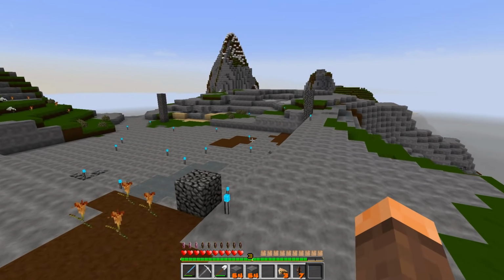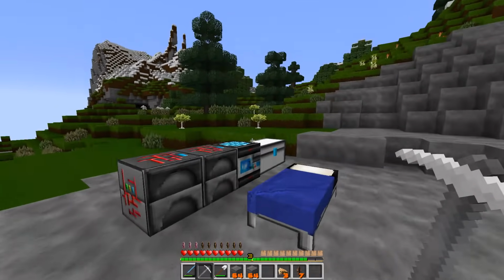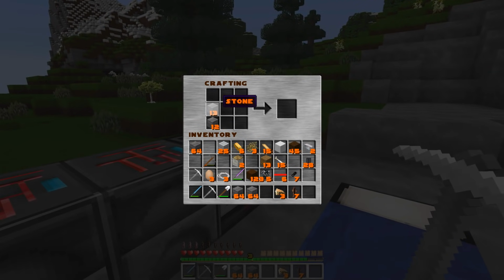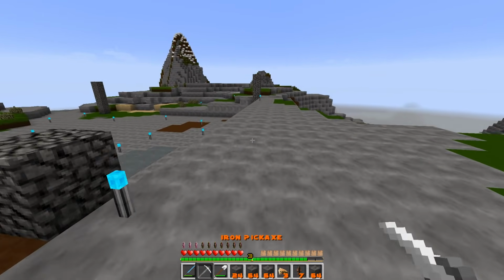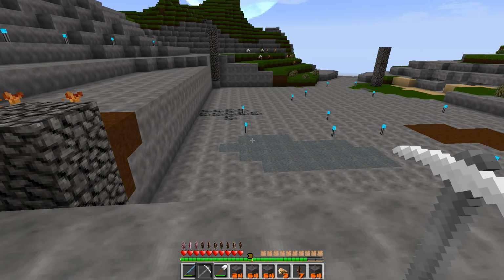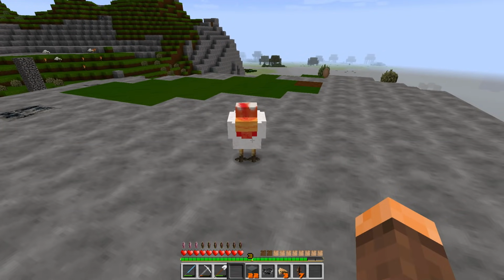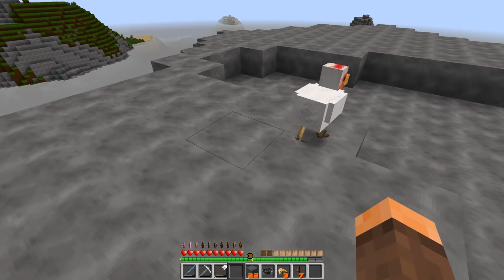What we're going to do now is go ahead and start crafting some stone blocks here. I believe this is the recipe. Yes, stone bricks. That's what we need. I think this will make up the majority of the floor of our little humble abode that we are going to be creating. Honestly, 3.5 stacks should be good. Let me start crafting up this floor, baby. Hello, chicken.